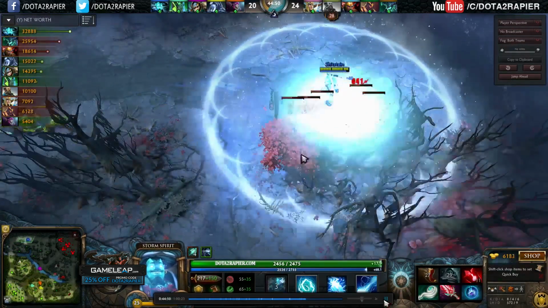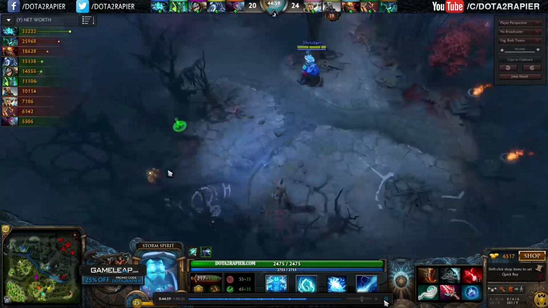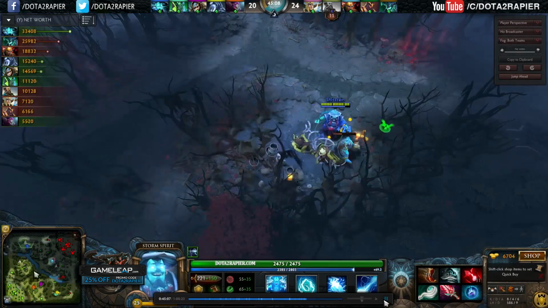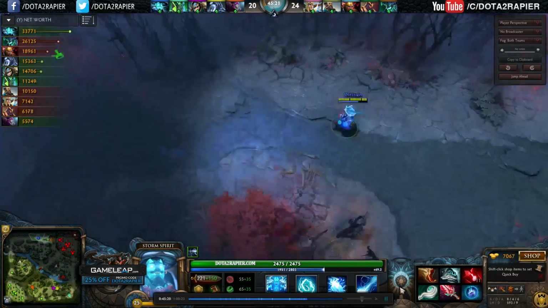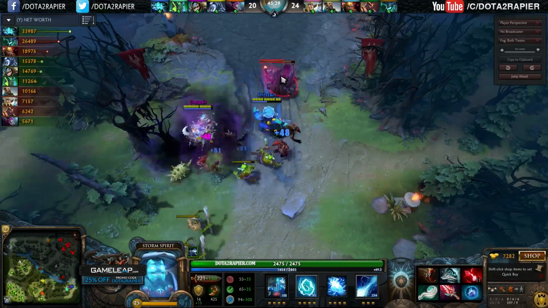For instance, the most basic one is Storm Spirit Orchid and Anti-Mage Manta. The minute Storm Spirit gets an Orchid, he's a threat, but the minute Anti-Mage gets a Manta, Storm Spirit no longer is. That's a very simple, straightforward example of what I'm talking about. So I'm just fast forwarding, showing you how I am simply cutting all the creep waves and making that my sole purpose in this game.